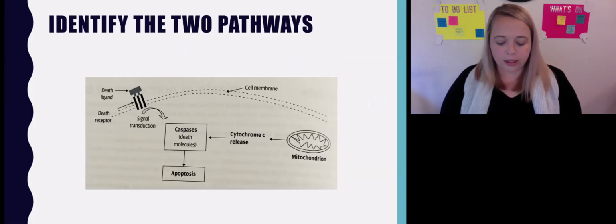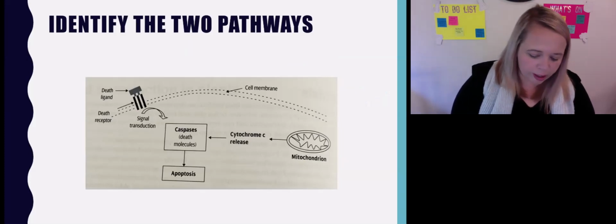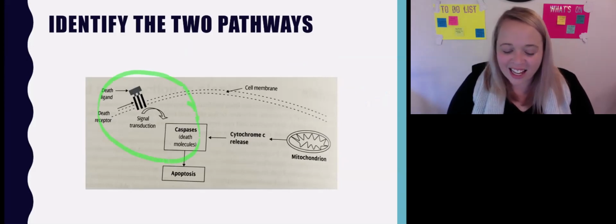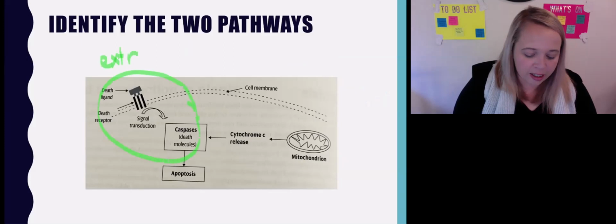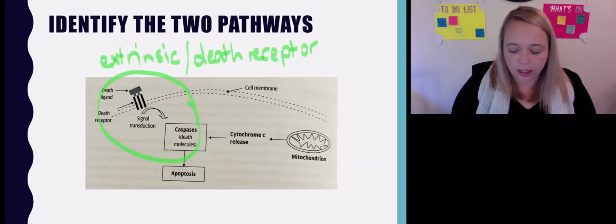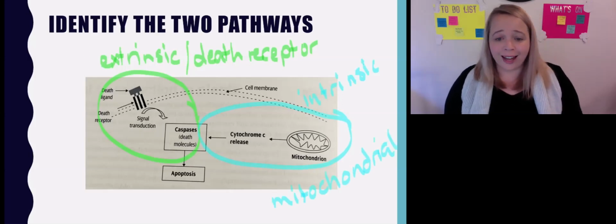So to begin with, let's identify which pathway is which. What's the pathway on the left over here that's going to initiate my caspases? You can pause, give it a think. This one here should be my extrinsic, or my death receptor pathway. And then the other pathway is this one here. This one over here is going to be my intrinsic, or we can call it the mitochondrial pathway, which makes sense because there is a mitochondria involved. And that is the end of what happens in apoptosis.